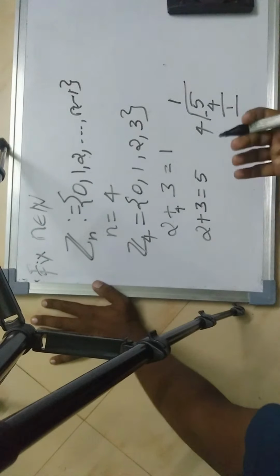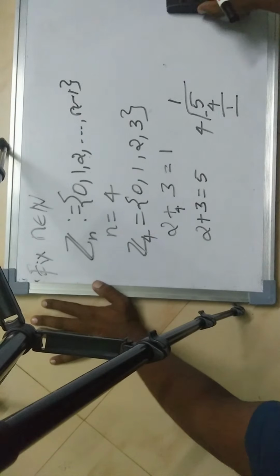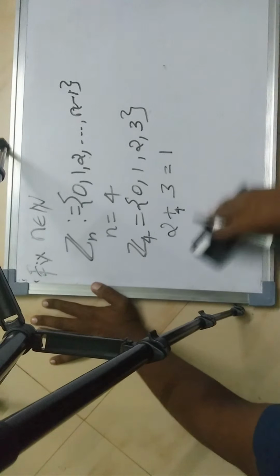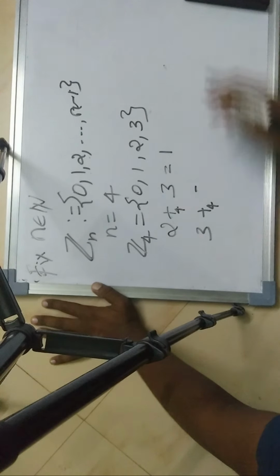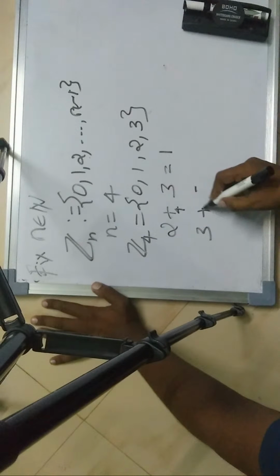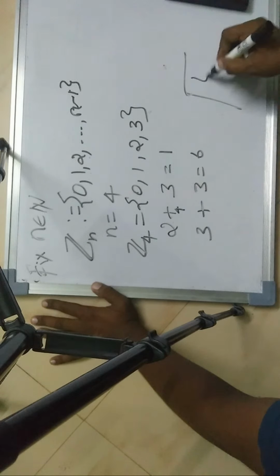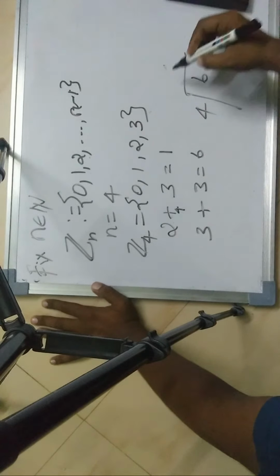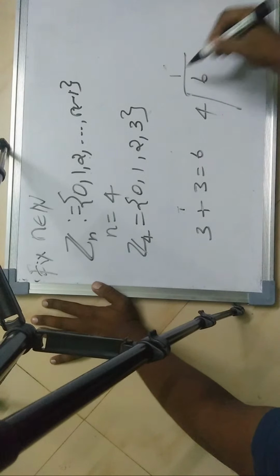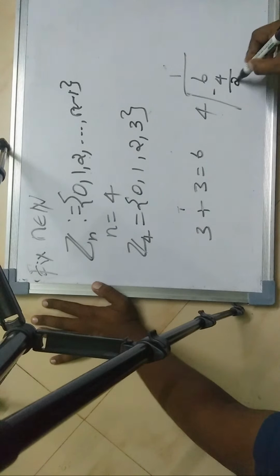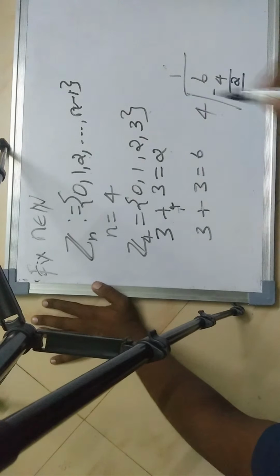Maybe you can have a doubt whether it is the quotient or the remainder. So let us check with some other number. Say consider the number 3. 3 addition modulo 4 3: the usual addition of 3 and 3 results in 6. Now divide 6 by 4, you get the quotient 1 and remainder 2. So 3 addition modulo 4 3 is nothing but 2.